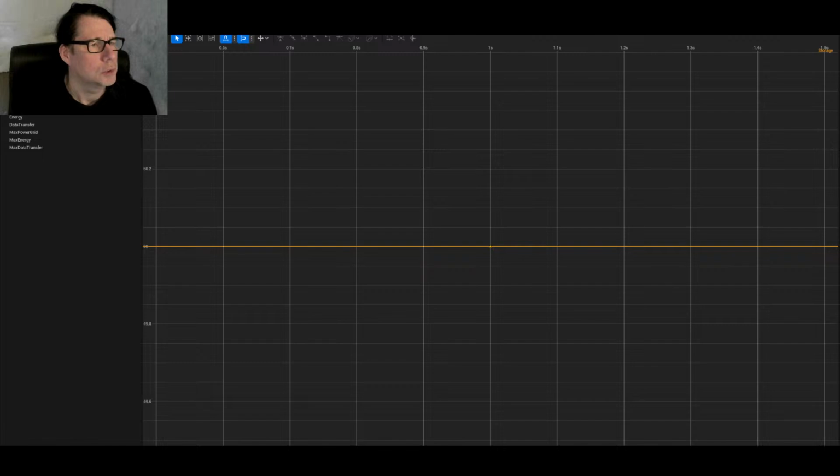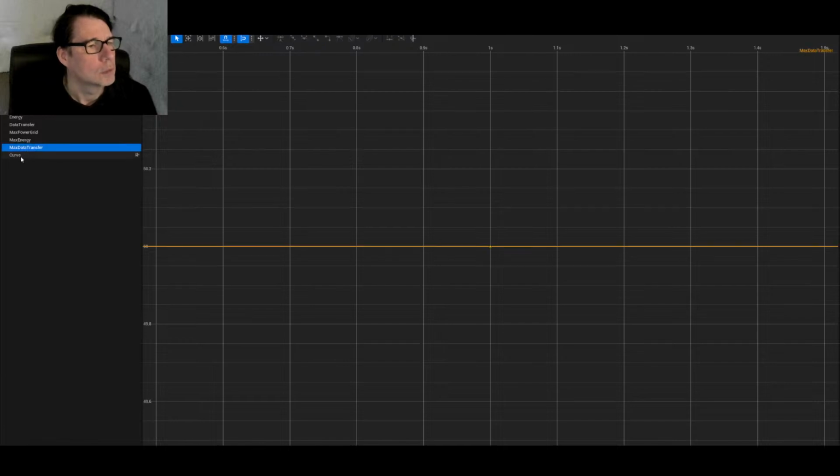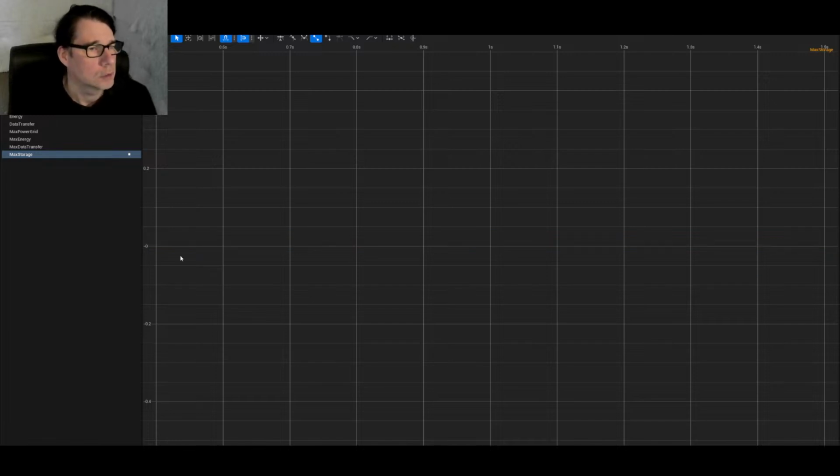This needs to be changed to 0, because we're not going to have anything in the storage. So we're going to take a new curve and rename this to max storage. I'm gonna set this to key 1 and 50. So now we have a max storage of 50.